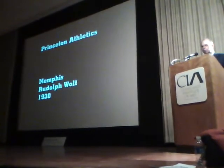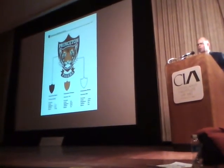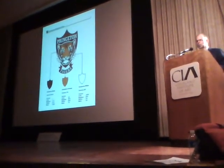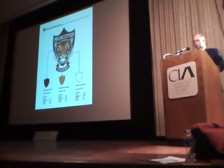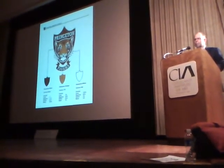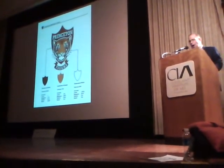So this is another sports thing. This is for Princeton University. They have this tiger as a logo they were thinking of doing that no one really liked, because people get all confused about animal face logos. Because the eyes don't look right, or the mouth looks like it's drooling, or it's not mean enough, or it's too mean. It looks sleepy. It looks not right.